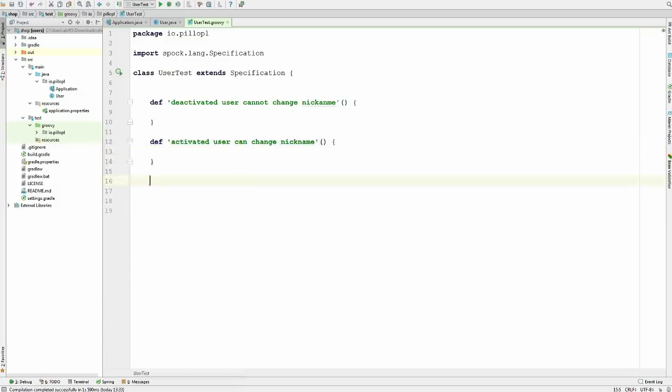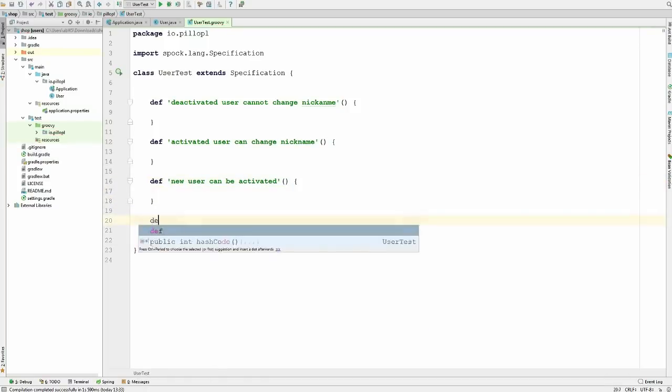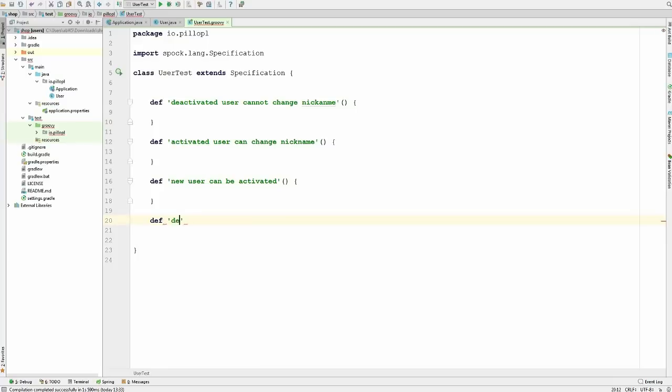The third one would be pretty simple. Let's say a new user can be activated, and let's think about it. Deactivated or activated user can be deactivated, of course. These are the state transitions that our user allows us to do.